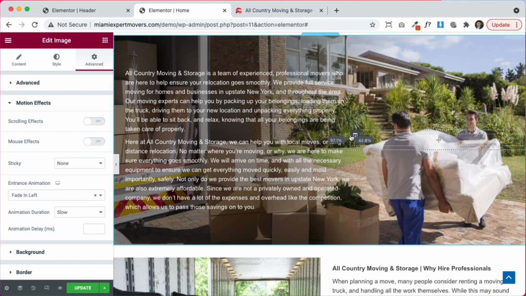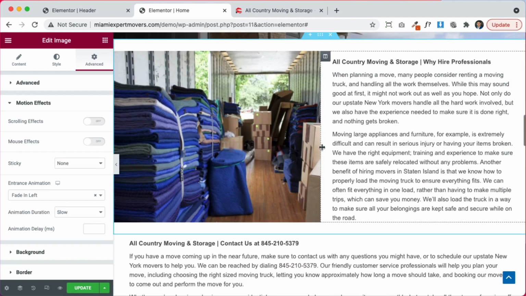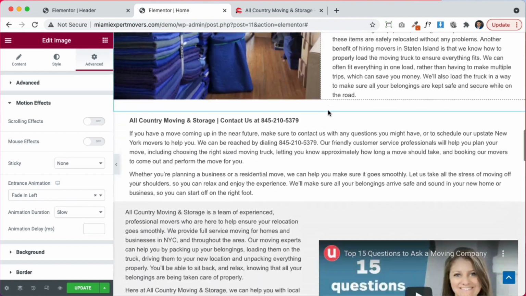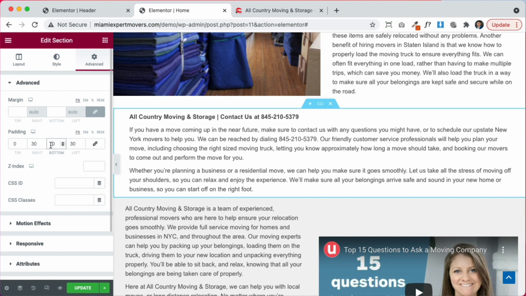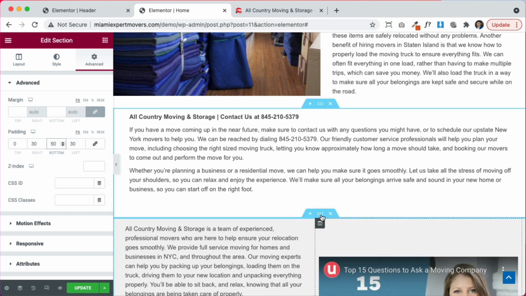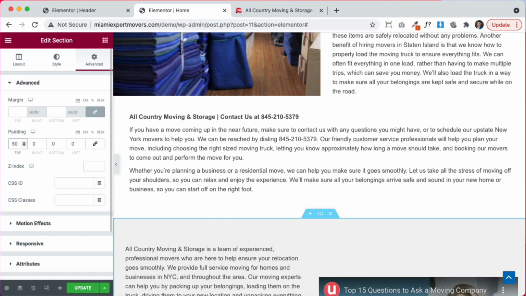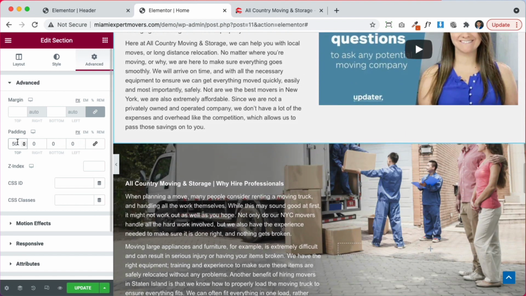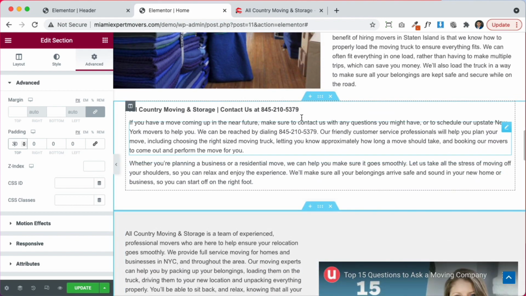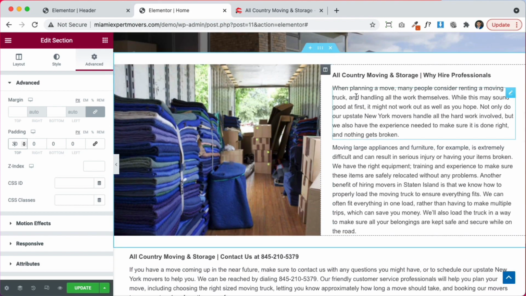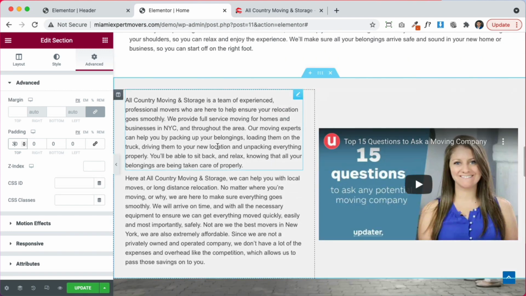Let's just so the text is not so clunked up. All right, this looks good. This looks good as well. This section needs a little bit more space at the bottom. Let's give it 50 pixels. And then for this one at the top, let's give it 50 as well. Actually 30. That's probably fine. All right, 30. All right, that looks good. This looks good because this all looks like it's all part of one section here.